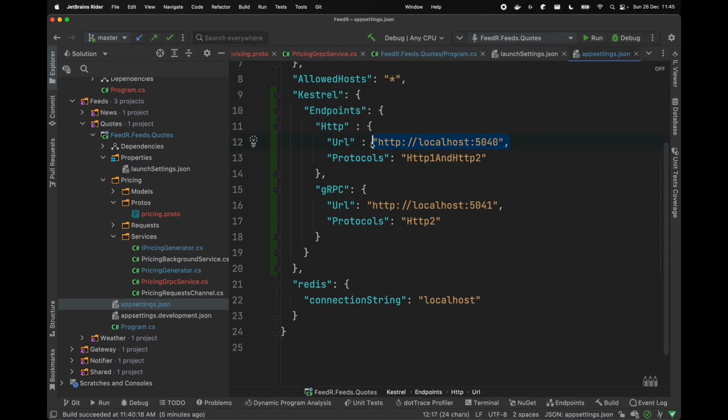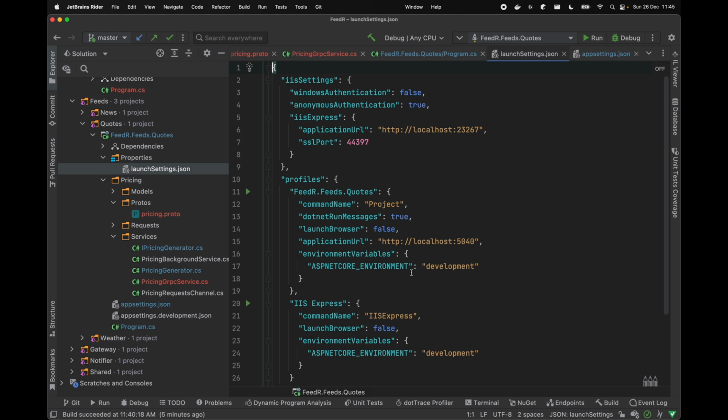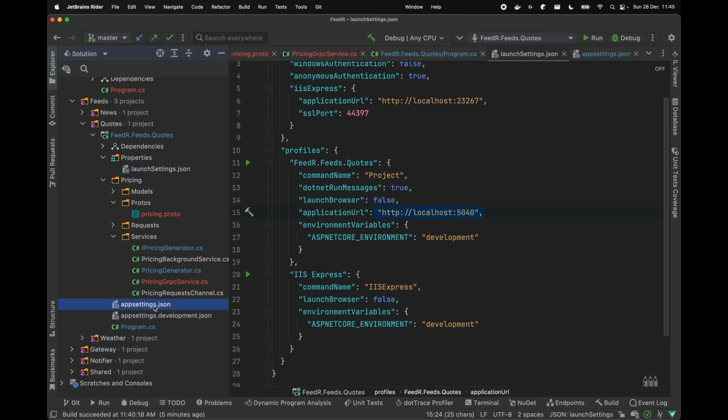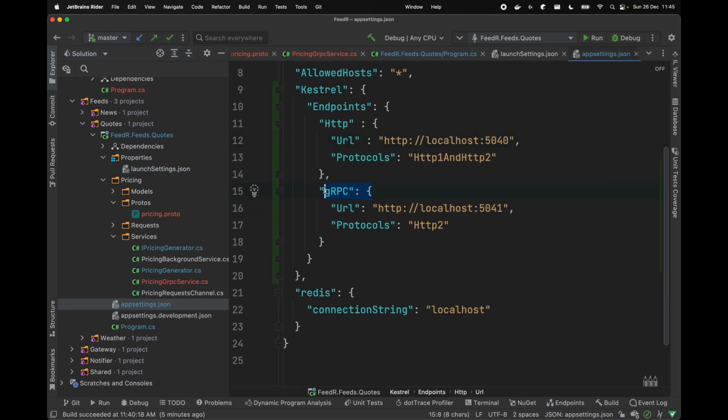So I'm going to run my web API under 5040 as we did before, but I'm going to expose my gRPC under 5041 using HTTP2 as a required transport protocol, because this is what gRPC uses behind the scenes. But I'm going to expose it using HTTP, not HTTPS. Whenever you run gRPC services, you need to run them using HTTPS. You want them to be secured using TLS and all the security encryption.